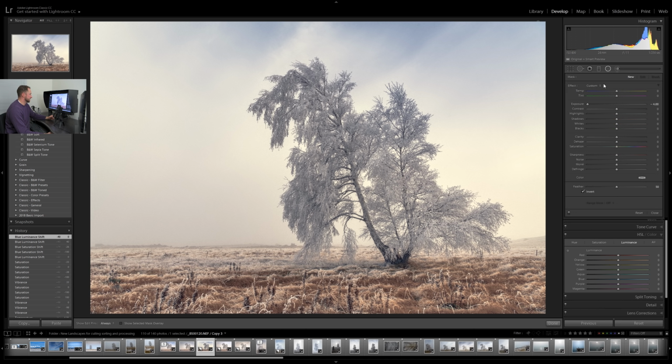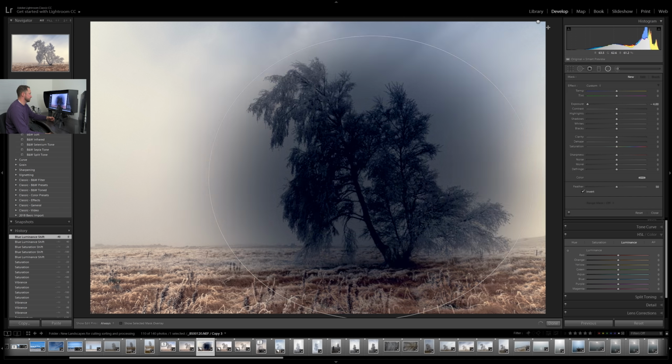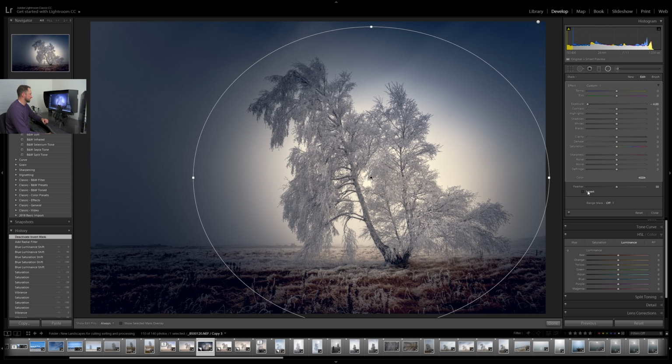Now, as one last thing that I think I will try with this, it may not work, is just to add a radial filter to create a fake vignette. So if I pull this over here, at the moment you can see we're darkening the tree. Let's invert that by ticking this box here, and now we see the tree is brighter, everything else is darker, but obviously it looks pretty hideous at the moment.